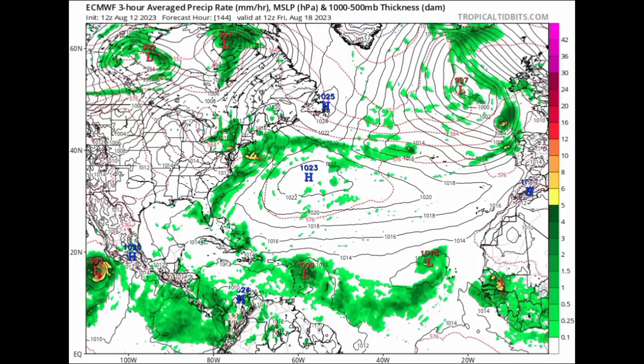As we head to the Euro model, starting at the same time — Friday the 18th of August — we see a tropical wave making its way across the Bahamas, not seeing too much happening with it. But take a look at that one getting closer to the Caribbean, that low-pressure area developing. Earlier this week, Euro was expecting we could actually see a tropical depression, maybe even a tropical storm approaching the Caribbean. But now we're seeing just this low-pressure area, maybe something trying to develop, with another tropical wave moving off Africa there.